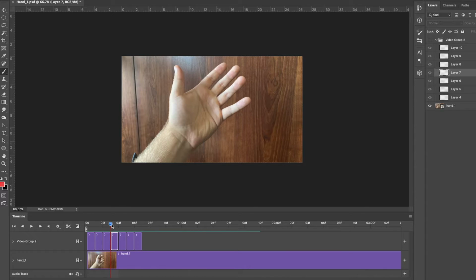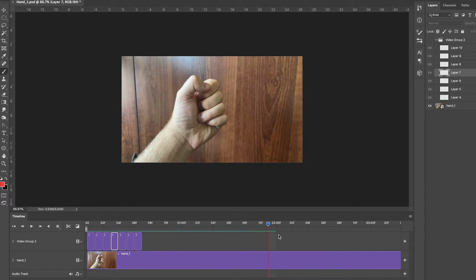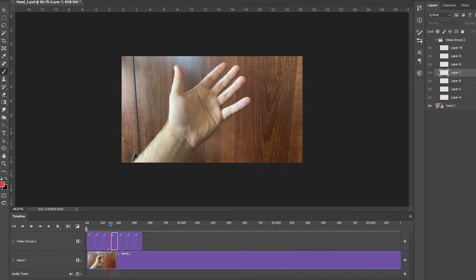That's really not cutting out that much work, but we're gonna have a place right here where we have a lot of time just here in the middle where the hand is pretty much just in the same position. So we're going to cut a little bit out of there too, using a method of just skipping frames, and then we're going to repeat 3 frames that we create and use that to create the duration of time that we want for the length. Just have 3 frames on loop whenever the hand's closed.